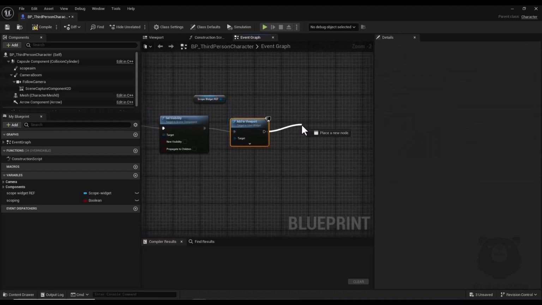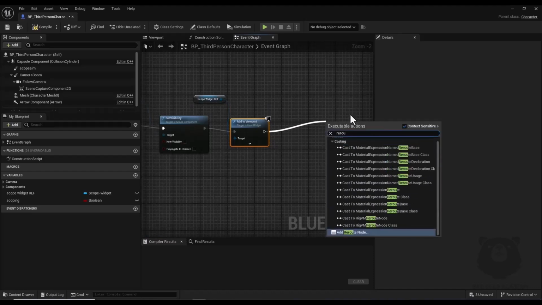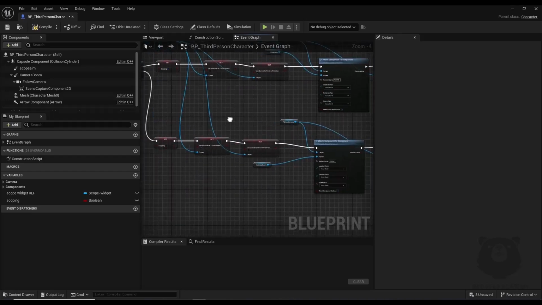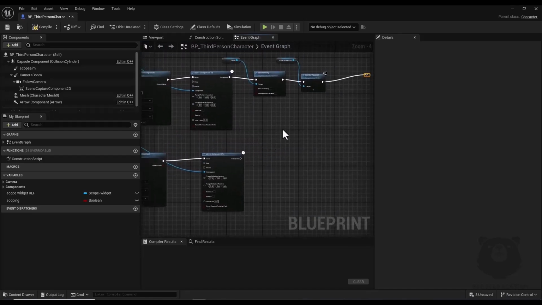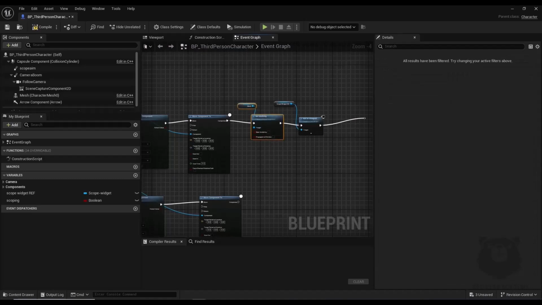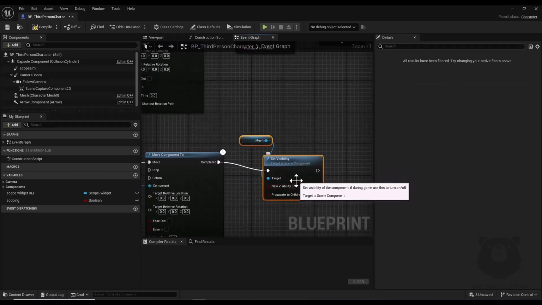And here I drag a node and I add a reroute node for now, but later I'm going to add another function here. And for this B part of flip-flop node, I add this set visibility of mesh, so I get a copy of these two nodes, and here I set this new visibility to true.